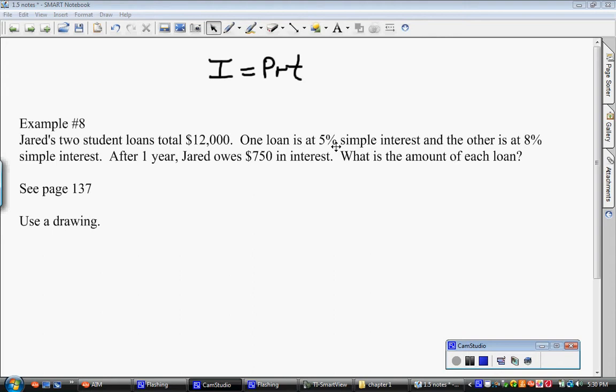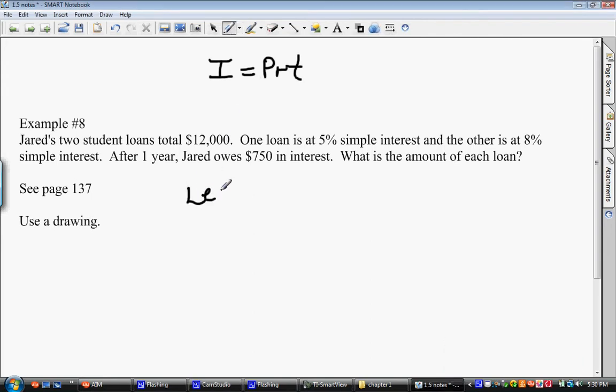So we need to define our variables just like we did in previous problems. If we know that the total is $12,000, let X equal one loan, maybe the first loan at 5%. We're not yet using two variables. We haven't done problems where we've used an X and a Y. If I have a total of $12,000 and I let one be X, I have 12,000 minus X left over. It's just like you had 5 apples and you gave 3 away. You would have 2 left, and you knew that by saying 5 minus 3.